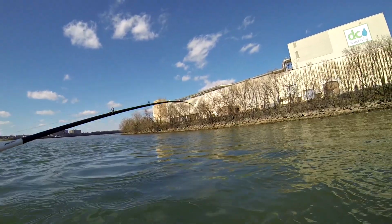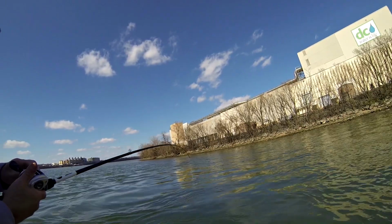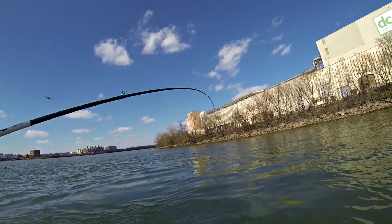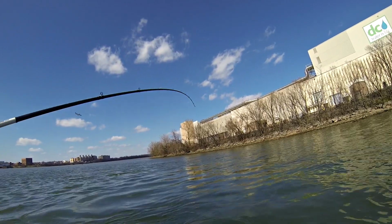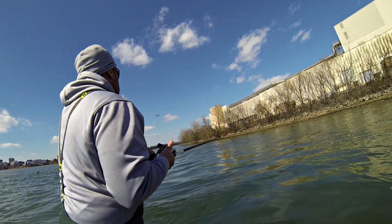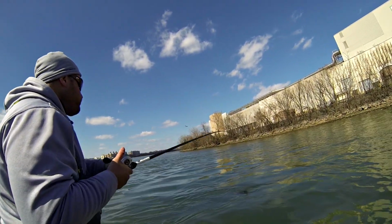I cannot wait to see how big this fish is. Is it big? Oh, yeah. It's a big one, right? Do not lose this fish. Is it a catfish? I don't know. Does it feel like a catfish yet? It didn't jump yet, so I'm wondering if it's a big catfish. It's a very garlicky bait. Paul has got a giant. Yeah, it's a big catfish. Oh, it's a big, ugly channel cat.